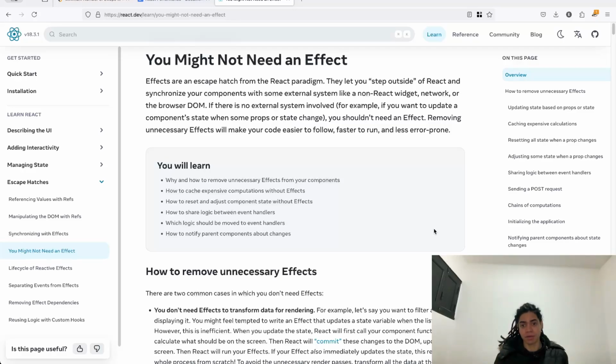For example, when you want to keep in sync with mouse move, or things that happen outside of React, like connecting to a server.